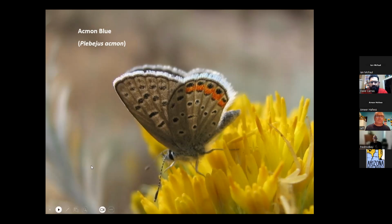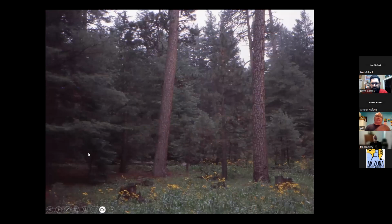And then you get to the top of the mountains, and this is Barfoot Park in the Chiricahuas, and this is an area that might get feet of snow every winter, and it's not a whole lot of deciduous trees. There's one notable exception to that, but this is the land mostly of conifers.